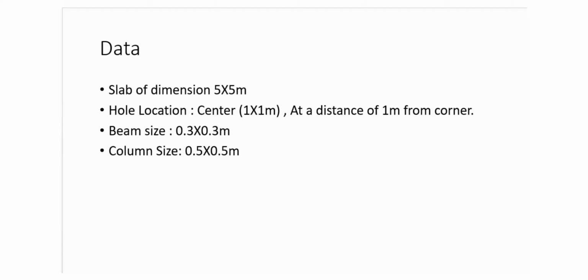So this is the input of my parametric study. I have taken a slab of dimension 5 by 5 meter and the hole location is firstly at center, 1 by 1 meter, and then at a distance of 1 meter from the corner. And the beam size I have taken is 0.3 by 0.3 meter and the column size is 0.5 by 0.5 meter.